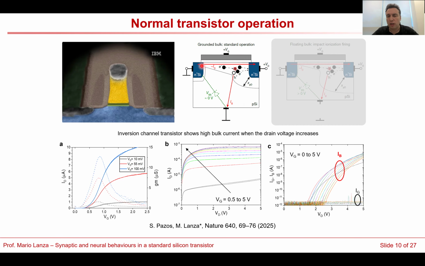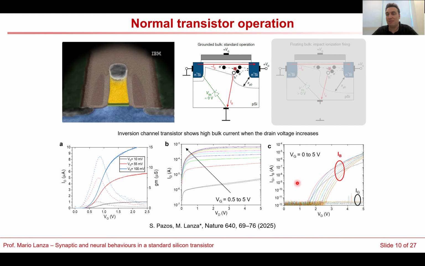When we start to drive current along the channel, we normally produce a phenomenon called impact ionization. The charge carriers can collide with the atoms in the silicon network, and they produce free electron and hole pairs. The electrons flow towards the positive potential, and the holes normally are driven to the ground because the bulk terminal of the transistor is connected to the ground. As you can see, this current through the bulk can be large.